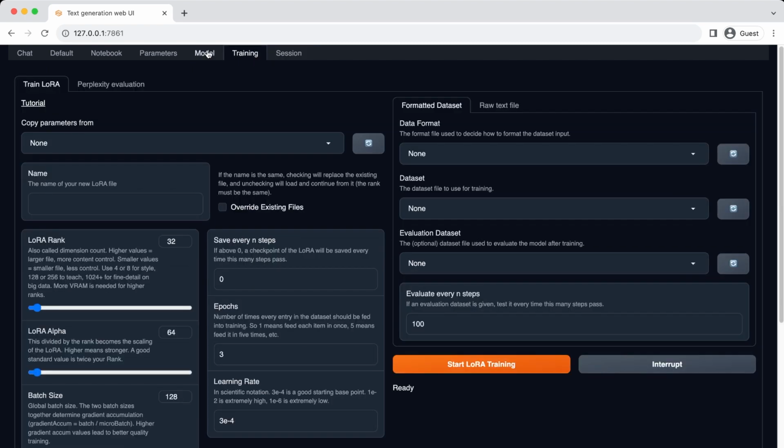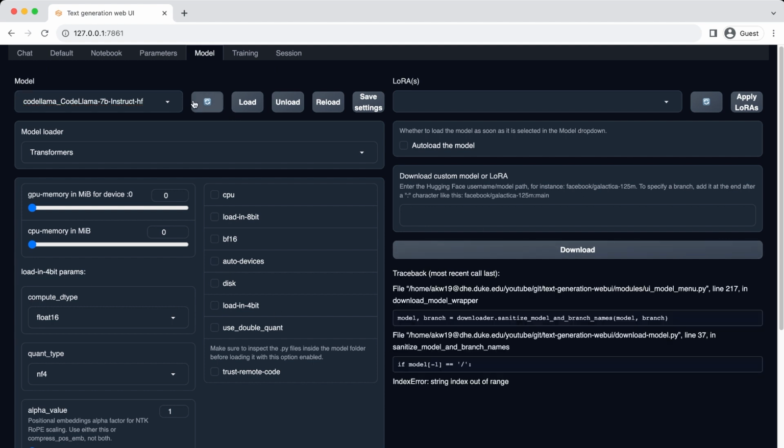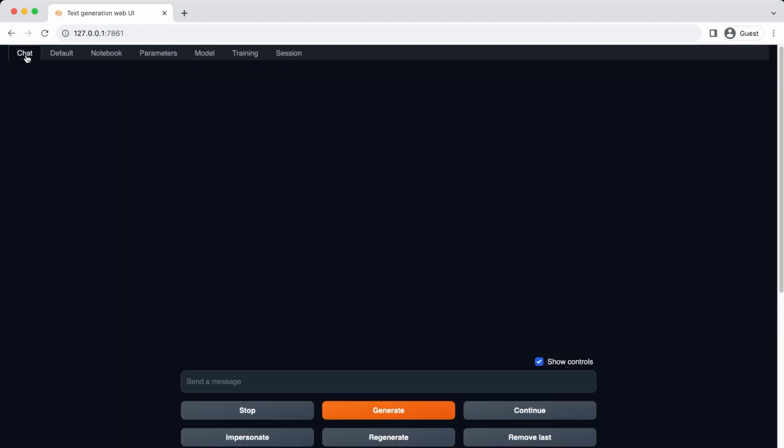Now all you have to do is just pick the model and refresh to make sure you have a list of all the models you have in here. This is where you download the Code Llama Instruct, the 7 billion version. Now that you've updated the settings, you can pick how much GPU RAM you want to use. And here you go. You pick this, you've loaded this, and then you can start testing.